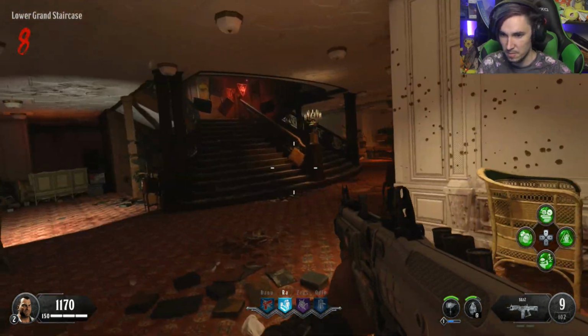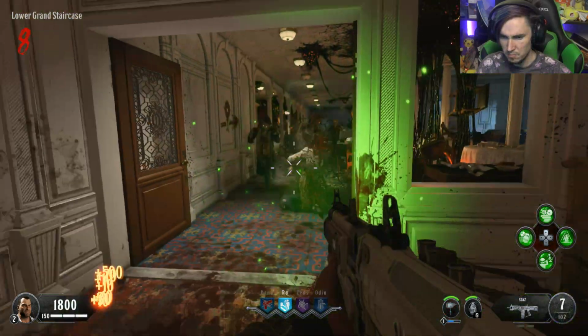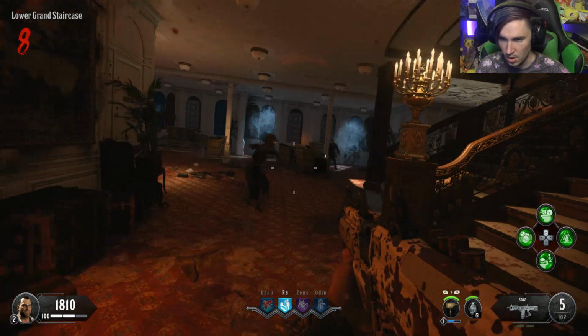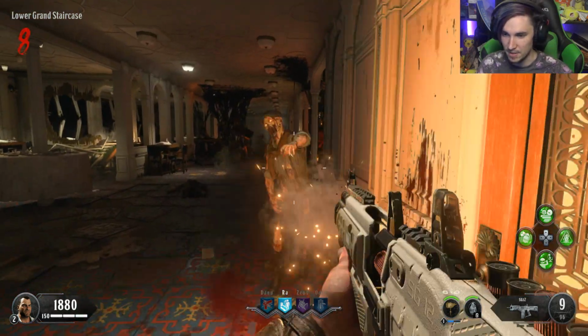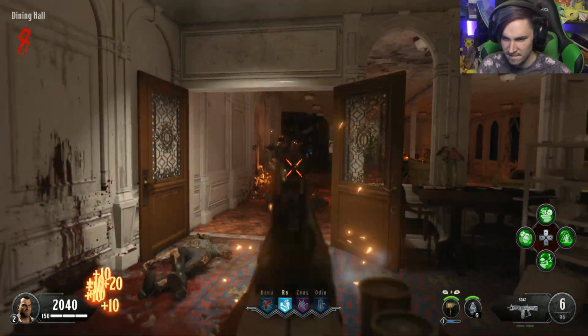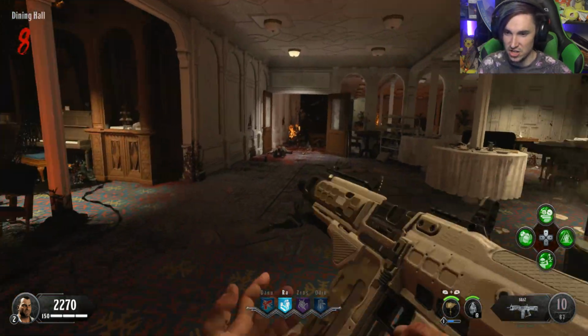Okay, I'm really close to my hammer, it looks like. Nope. Bonus points. What the crap? Oh wait, this doesn't have two shots. I'm an idiot. That's how many weapons I have. I've got 10 shots in this bad boy. Okay, my thoughts on this gun have changed a lot.